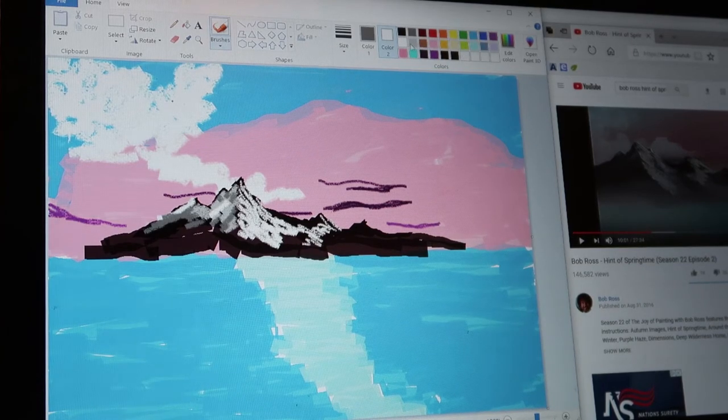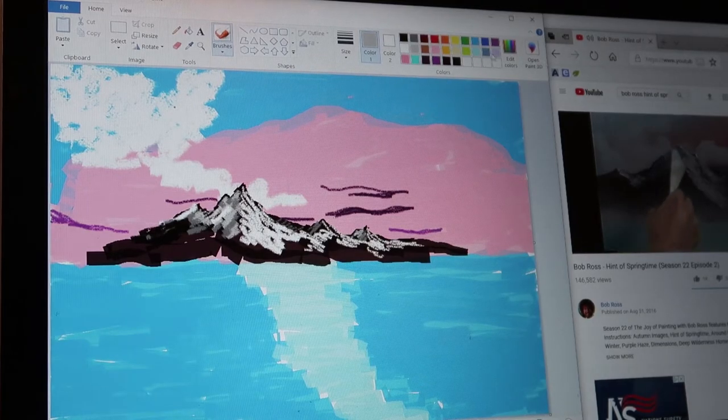Why won't it turn white? No, first color I want to be white. Okay, there we go. So now he's taking a little bit of the phthalo blue, which is this color. And he's making highlights, so that's what I'm gonna do. It's gonna be kind of cool. So let's just go in here and just.